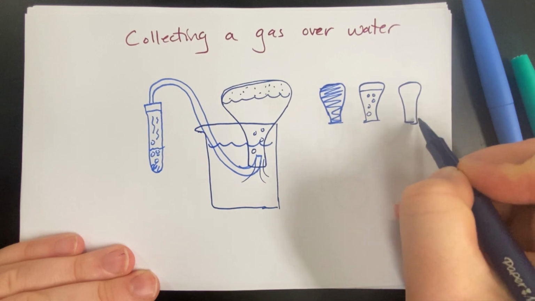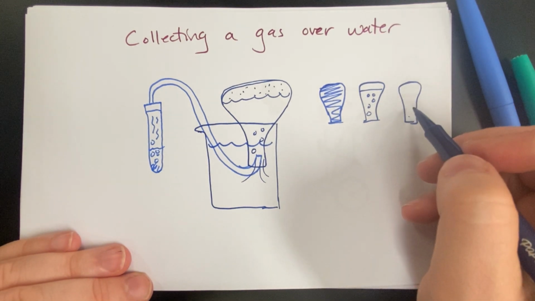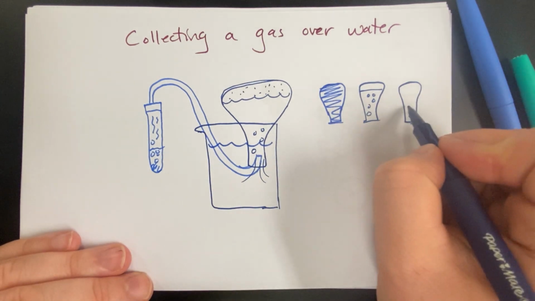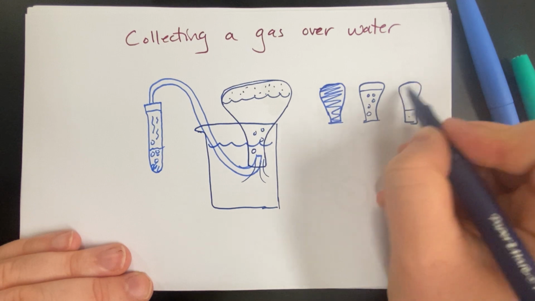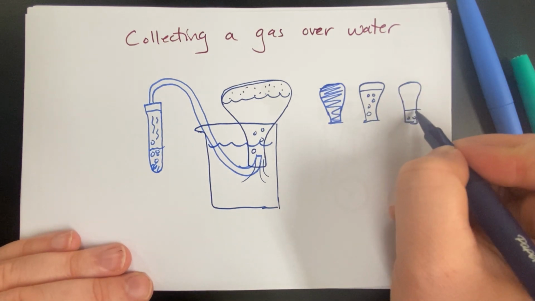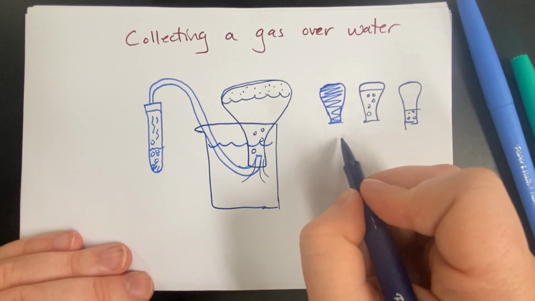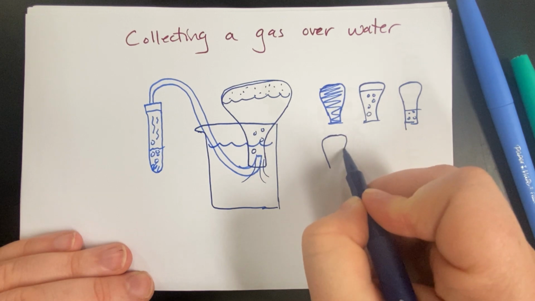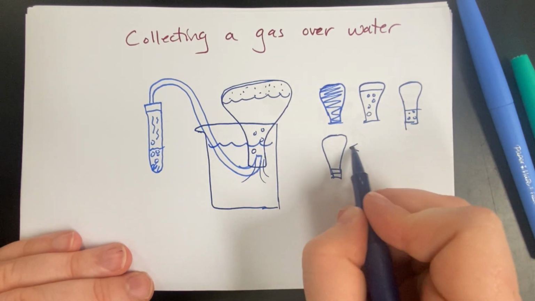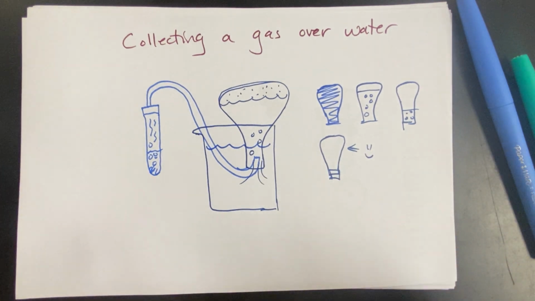This is kind of fun to do. Actually, I did one lab for you where I did this. I did it in a test tube, where we bubbled something up into a test tube and then we collected it. And eventually you'll have almost all gas. And actually, if you let it go long enough, you will have 100% of your gas in here. Okay, and then you can real quick put a stopper on the bottom once it's completed. And then you flip it over and yay, you have whatever gas you're trying to find. So that's kind of a cool method.